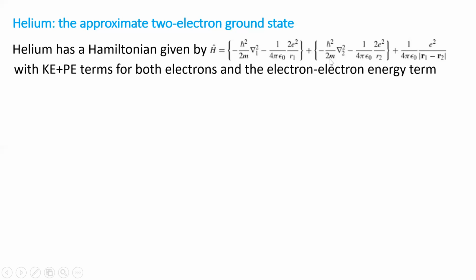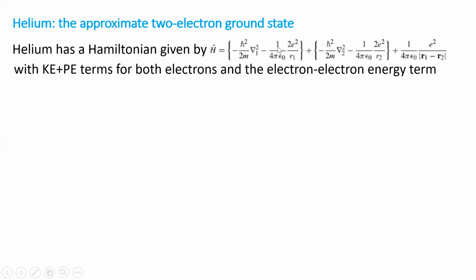We have the kinetic energy term and the potential energy term here with respect to the nucleus. And then we have the electron-electron energy term, which is 1/4πε0 e squared over the distance between the two electrons. And if the interaction was just these first four terms, then we could split the two particle Schrodinger equation into two equations and solve it with some work. Similarly, if it was just the two electrons, so it was a central force between the two electrons, we could solve that two particle Schrodinger equation.